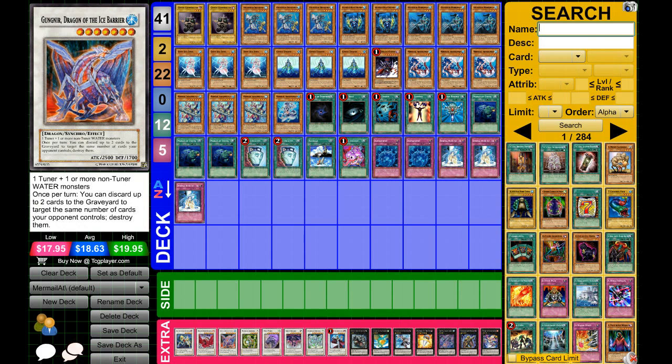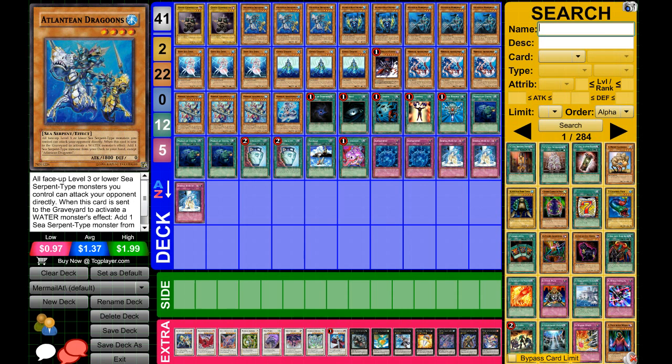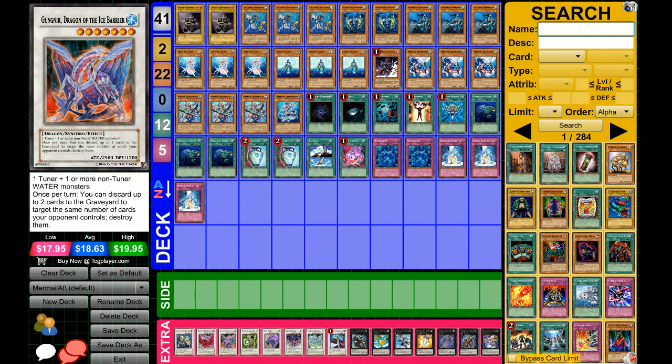Pretty standard. Now this card's water, so it's pretty good, because once per turn you can discard up to 2 cards to the graveyard to target the same number of cards your opponent controls, and you can destroy those. So it's pretty good considering he's water, that you can just discard these water cards, like Dragoons, and you just pop stuff. It's like Brionac, but then you get to destroy, and then you get a plus, which is pretty good. But yeah, I haven't really made him too often. But the tuner can be non-water, so that's pretty good.